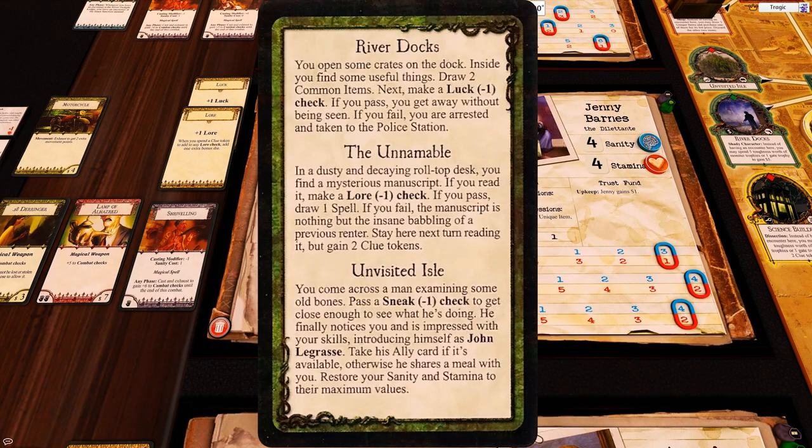In a dusty and decaying roll-top desk, you find a mysterious manuscript. If you read it, make a law minus one check. If you pass, draw one spell. If you fail, the manuscript is nothing but the insane babblings of a previous renter. Stay here next turn reading it, but gain two clues. Well, this is a no-brainer, because we're going to stay here next turn anyway.